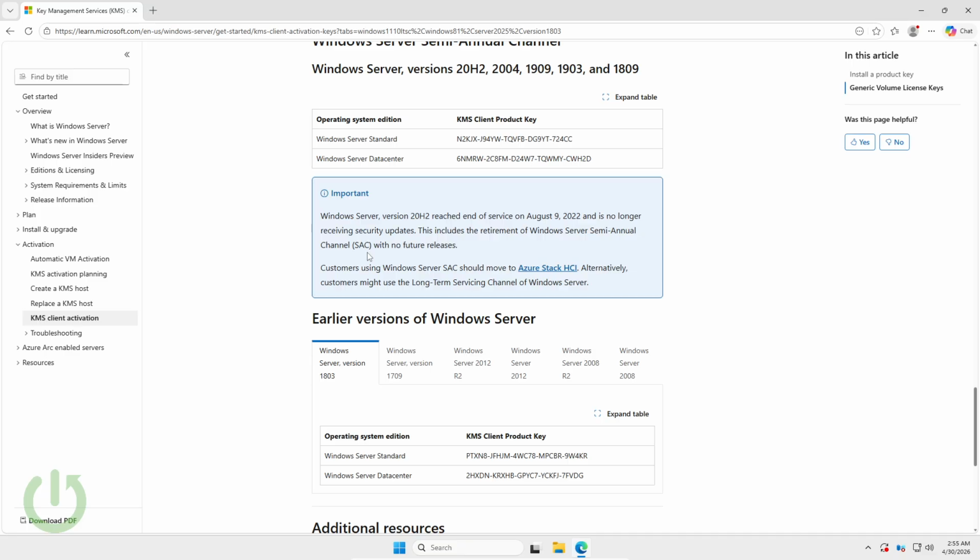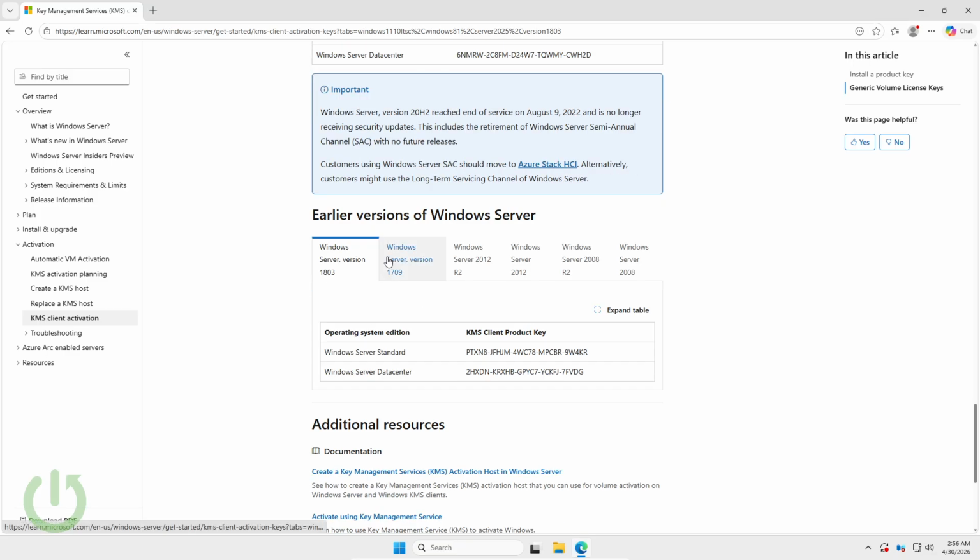This includes the retirement of the Windows Server semi-annual channel, which is SAC, with no further releases. Customers using the Windows Server semi-annual channel should move to Azure Stack HCI. Alternatively, customers might use the long-term servicing channel of Windows Server.